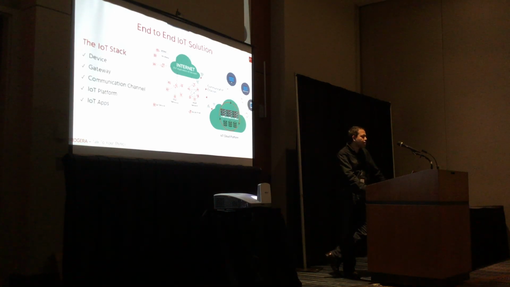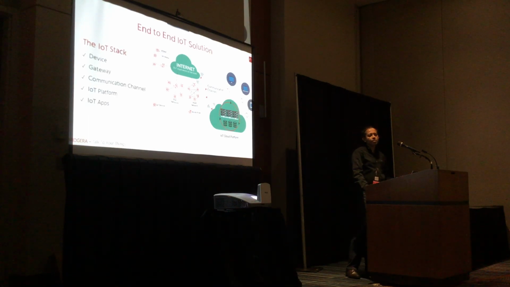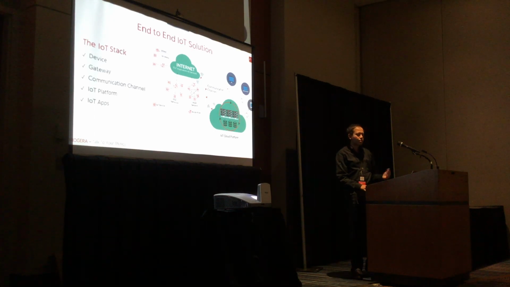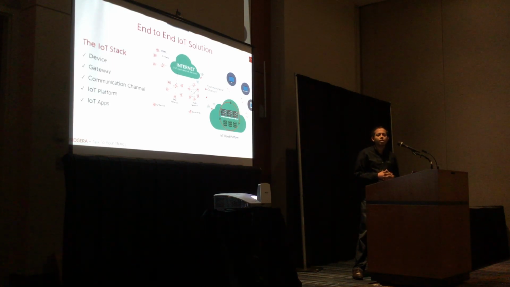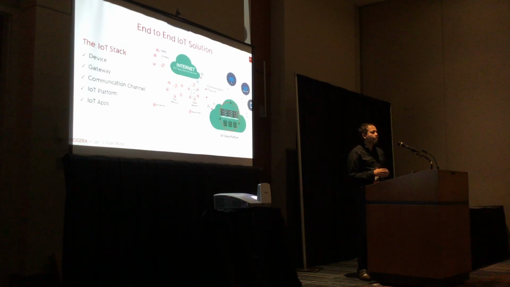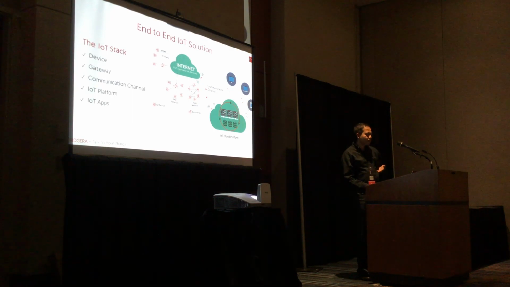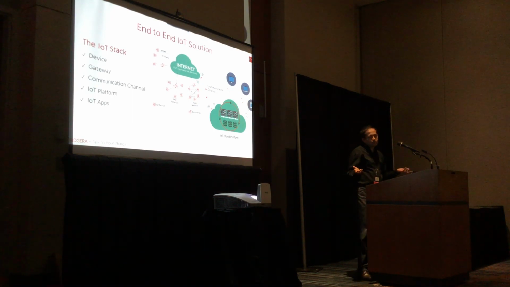Any IoT solution starts with a device or a thing. Some of the devices are IP enabled, that means they can directly communicate over the internet to an IoT cloud platform. Some of the devices are not IP enabled, like a Bluetooth device or a Zigbee device, where you need a gateway or a hub in between for the devices to get communicating with the internet, and then eventually they will communicate with the IoT cloud platform. Then of course you have a communication channel between the device and the cloud platform, that is internet or cellular data, whatever you call it.